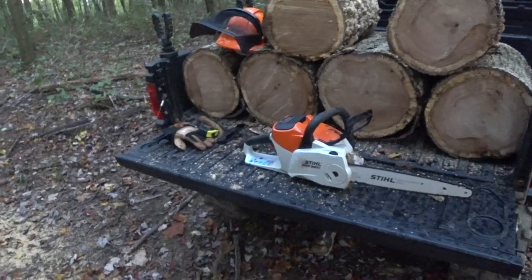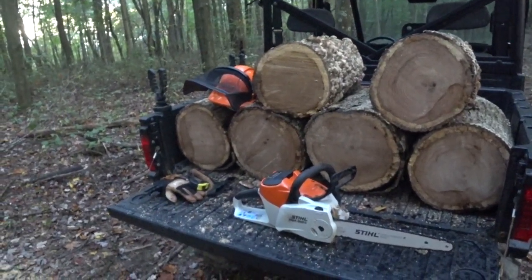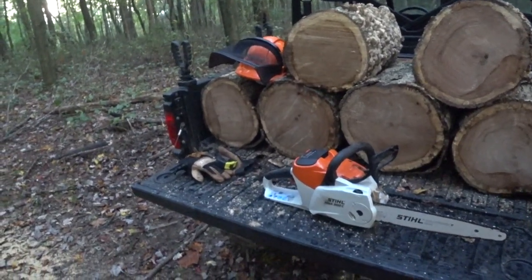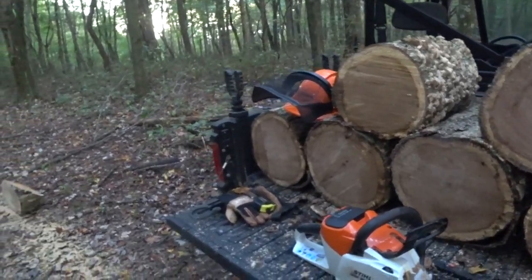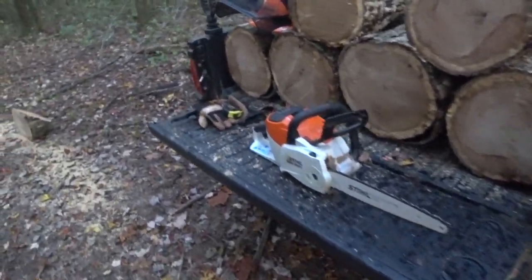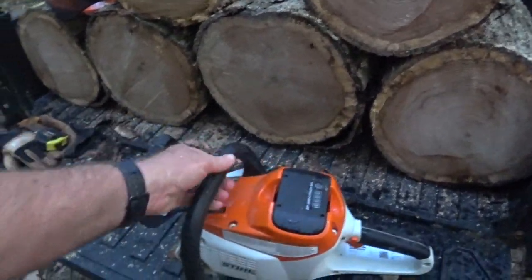I think this would be the perfect saw to keep right in the side-by-side, to maybe mount on your tractor, have one in your truck, if there's a fallen tree across the road or across a trail, or if you're going camping, something like that, and you need to cut some firewood when you're out there, this would be a great saw.